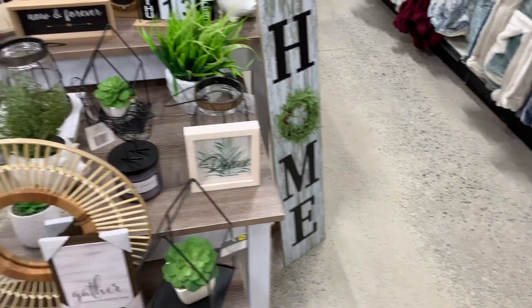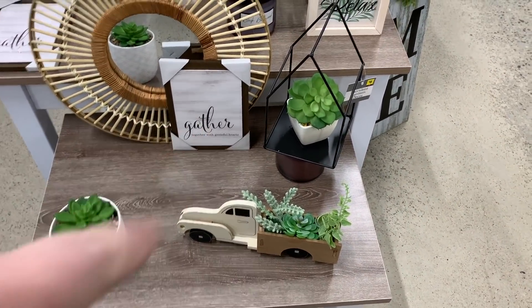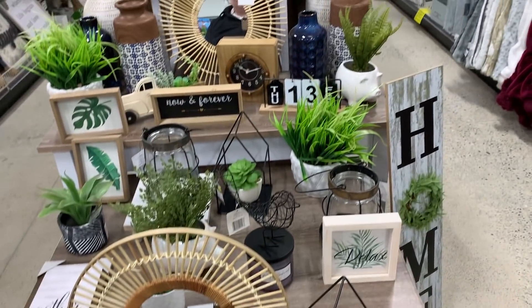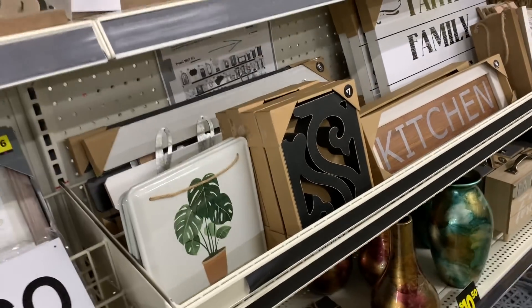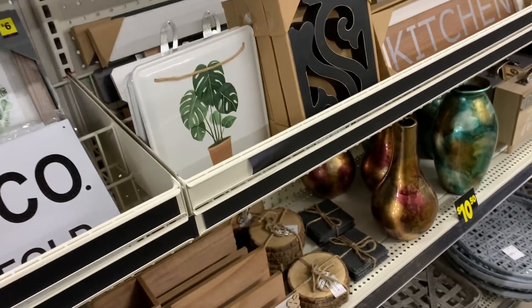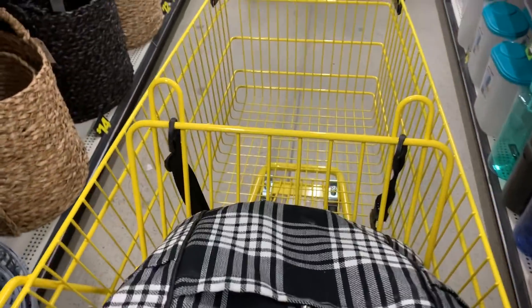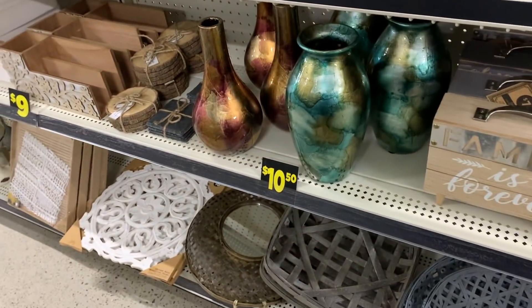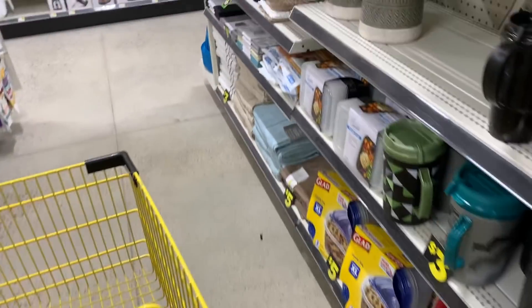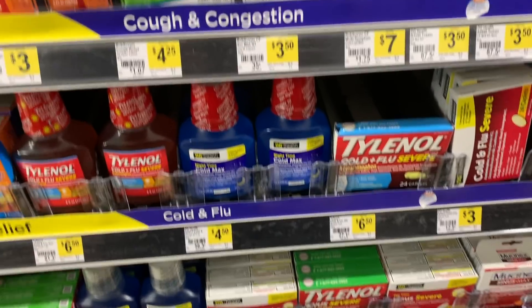The first thing I wanted to show you guys was the setup of this store — it is beautiful, so nice and clean and organized. It's got this bigger home section. I thought it was so nice and pretty. All the neat penny stuff that the freebie guy finds is from a store like this, so if you have a new store popping up in your area, go in and check it out. The stuff is not super expensive.